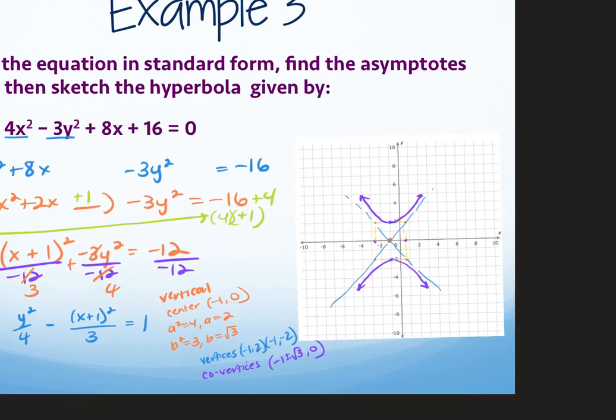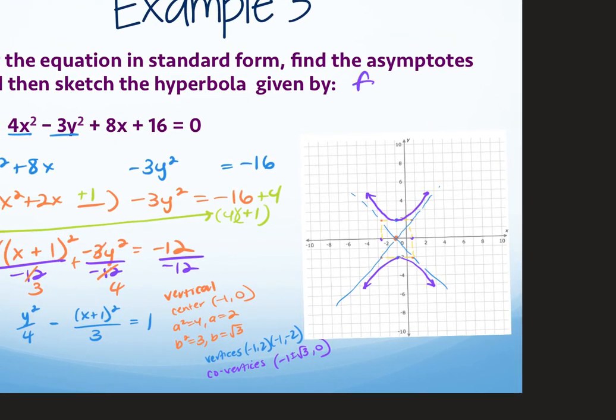Okay, now I'm going to find the foci just because we haven't yet. So I'm going to find the foci in addition to the vertices. So my c squared equals a squared plus b squared for a hyperbola. C squared would equal, my A squared was 4, my B squared is 3. So C squared equals 7, and C is square root 7.